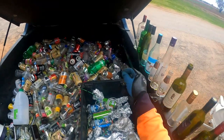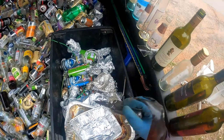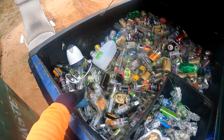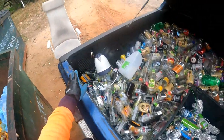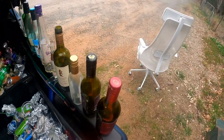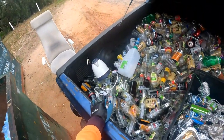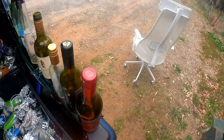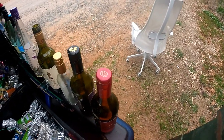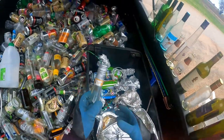So we got a bit of steel over there. We've got 4 gas cans, bit of wire down here, some aluminium foil, travelling jug, 12 volt, bit of electrics there. These two chairs on the side, they were almost a pick, driving past the dumpster and seen them there. I thought, nah, bugger, I'm going to pick them up. So I'll take them home, show June, see what she thinks of them, and we'll decide after that. But anyway, let's get into these wine bottles and whiz the tops off.